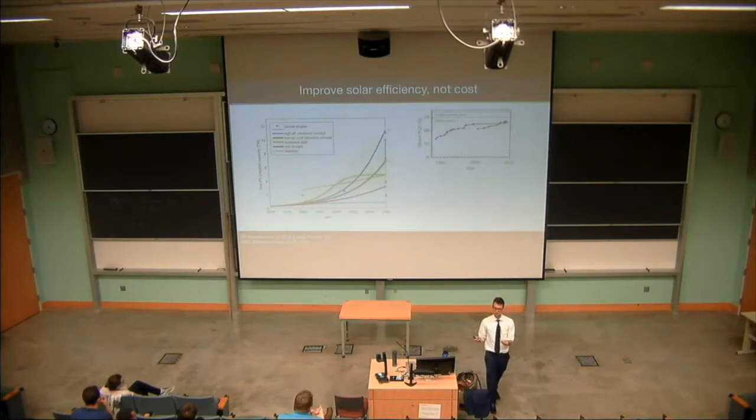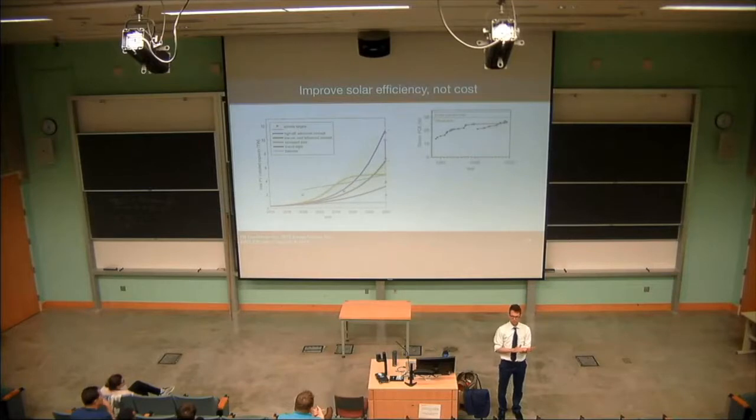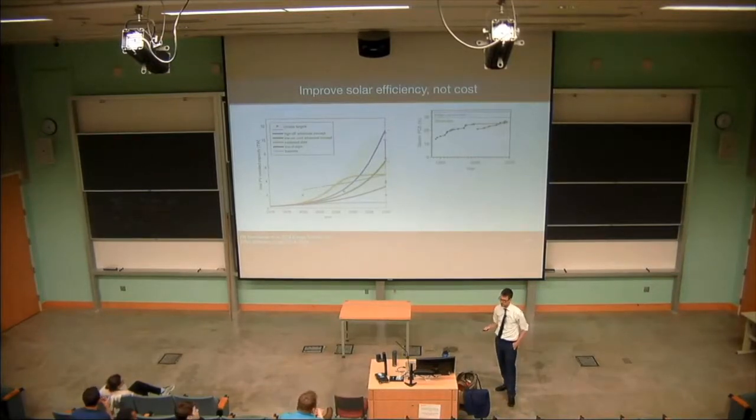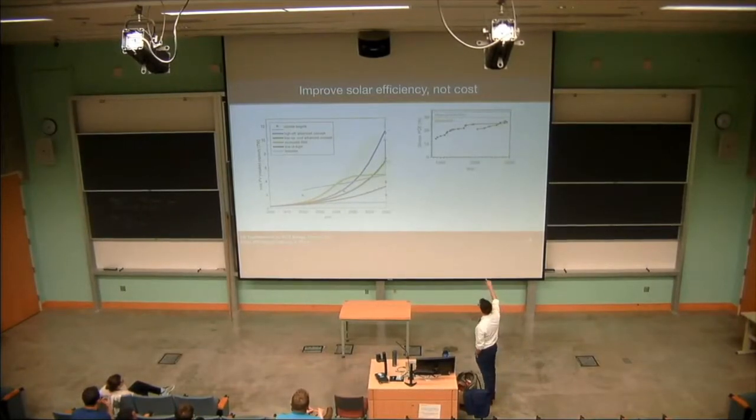The glass, oftentimes in the solar panel itself, costs more than the solar cell you're sticking into the device. So just making the cell cheaper is not going to change this equation. What we're left with is simply making the solar cells more efficient. However, there's some challenge to that.